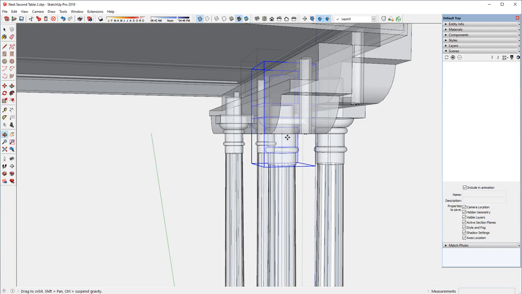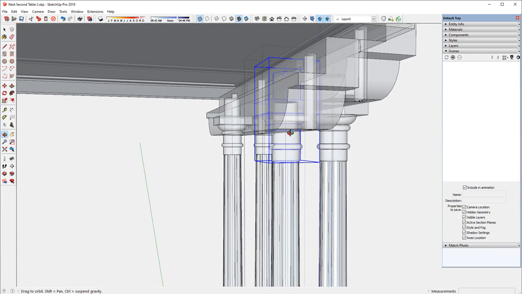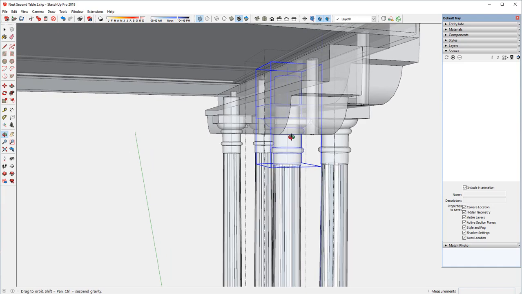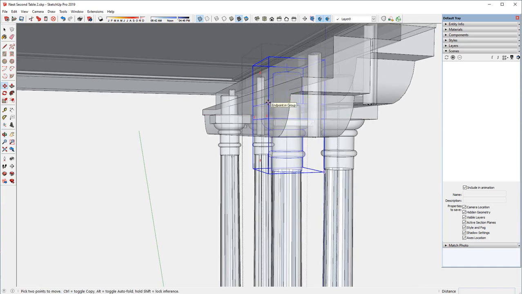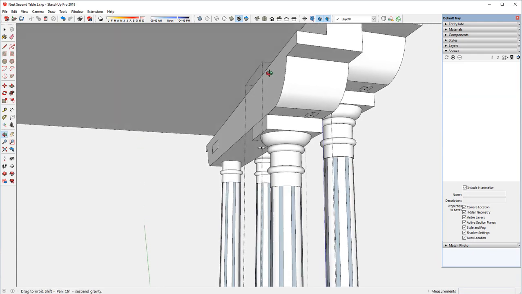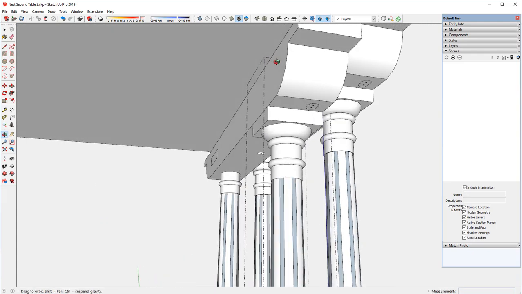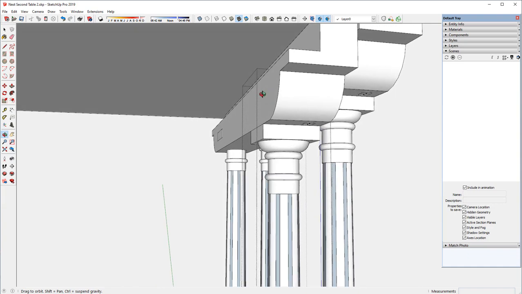There's that upper capital part of the column, and I need to bring it down to fit where it will be, and that face is going to fit right on the underside. Let's get rid of X-ray now. Now you can see that that's fitting where it's supposed to fit.